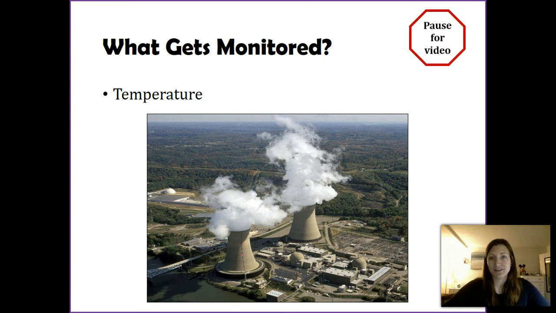Now this video that just popped up is a quick little video showing you the inside of these cooling towers. You can kind of see those hoses, but it gives you an idea of the scale of these towers and gives you a better visualization of what's actually happening. So go ahead and pause here and click on this link that is popping up right now. So really cool, this huge open cylinder where all that water is going to spray into.